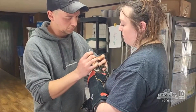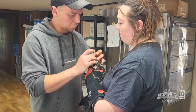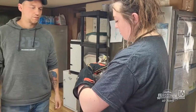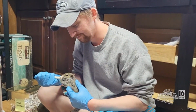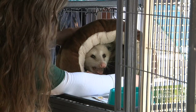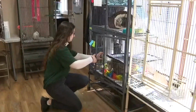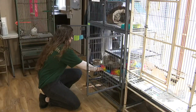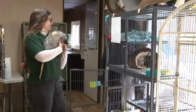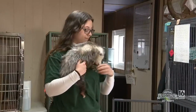Greg and Kaylee, they are our head rehabilitation team. They manage the clinic and they are pretty much responsible for overseeing all wildlife care. They're both licensed wildlife rehabilitators. Philip is our newest rehabilitator and he is doing a phenomenal job. And Lily, we just hired in January. She just graduated from college in December. She interned here for 2 years and we were like, as soon as she graduates, we want you. And she's going to be taking over our public education programs. Going out into schools and talking? Taking the non-releasable ambassadors and going to schools and teaching the public about wildlife.